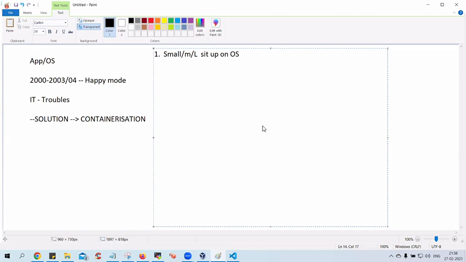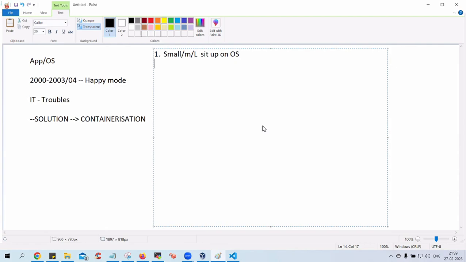Do you agree? We cannot host it on, let's say, air. The technology is such that we have to make it sit on an operating system only, whether it is a small, medium, or large application.